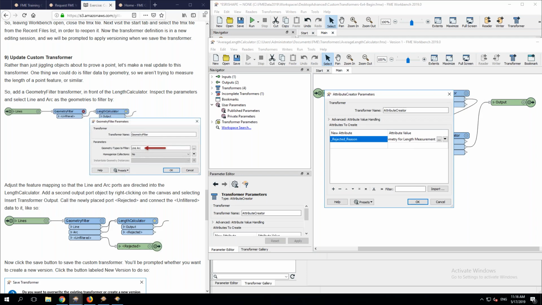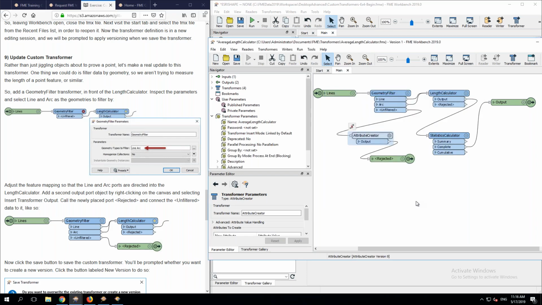So if I'm going to send features out through a rejected port, I can give them a reason for that. You've got to think of it in terms of any other transformer in FME, like the statistics calculator, length calculator, things like that. If they reject features, they often give you a reason why. So if we're creating our own transformer that people are going to be using and sharing, we should do the same, really. We should hold that same high standard.